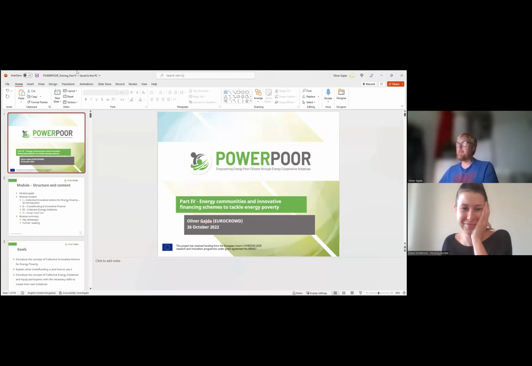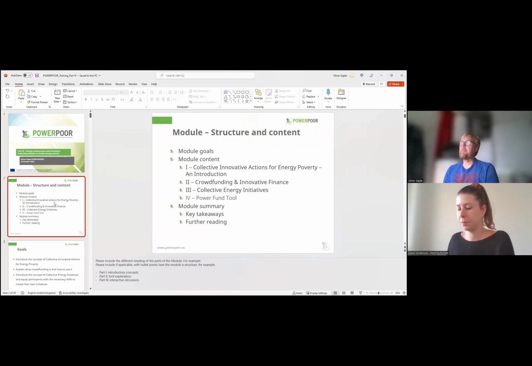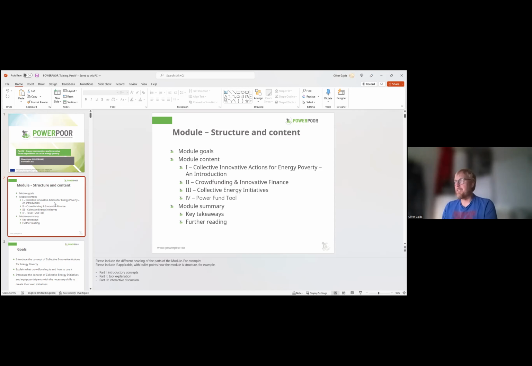So very quickly, because it's a lot of slides and a lot of them are probably redundant, we move through here quite quickly. But what we really want to think about here is collective actions. So not individual actions, not one household trying to improve their energy bills. It's a collective action that has, of course, to do with ownership of buildings or ownership of apartments, of access to certain rights that we cannot solve for any individual possibility. So here you need to think along a bit. Let's think about collective innovative actions.